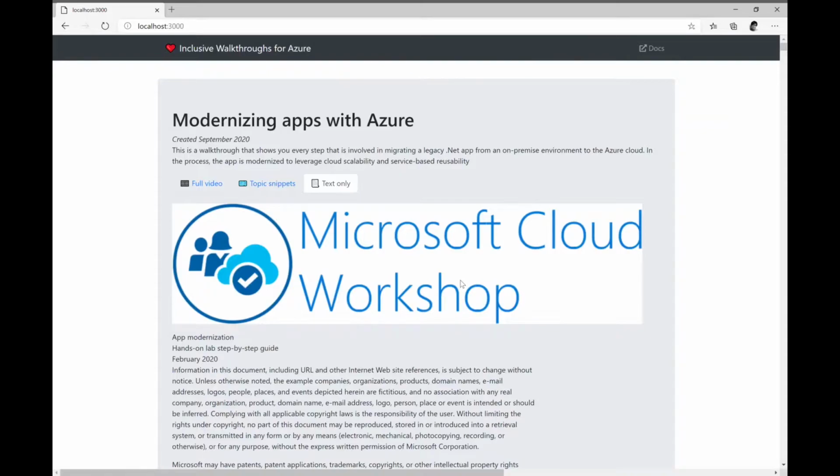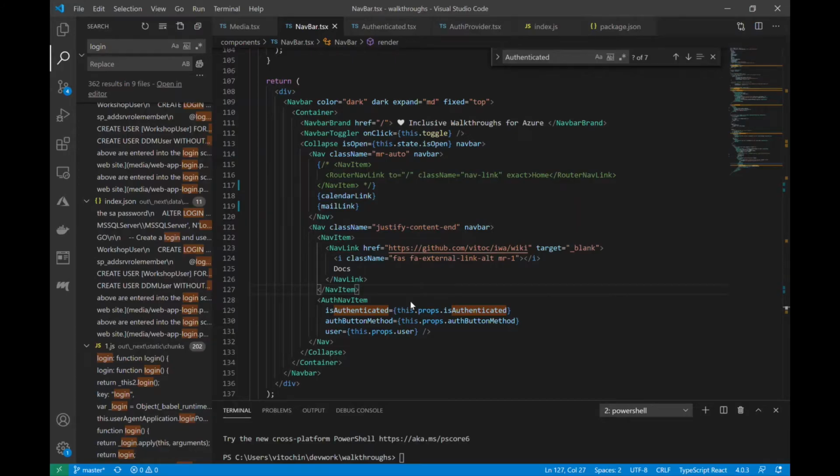Now let's get back to our earlier objective, which is to add an authentication mechanism to this app. Let's go through some reuse markup to see how the app can authenticate users using Azure Active Directory. Let's start with the nav bar here. So beside the docs item, we add an auth nav item, which looks like this.